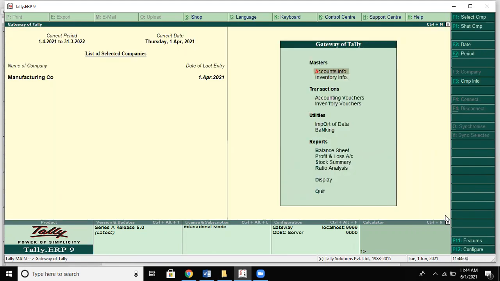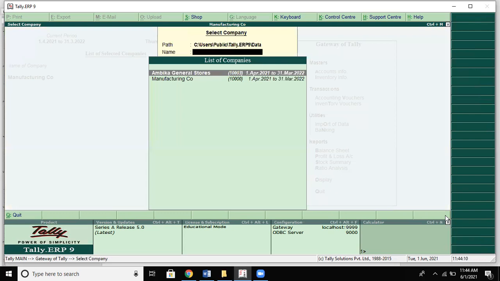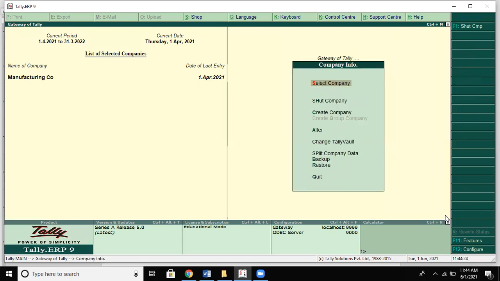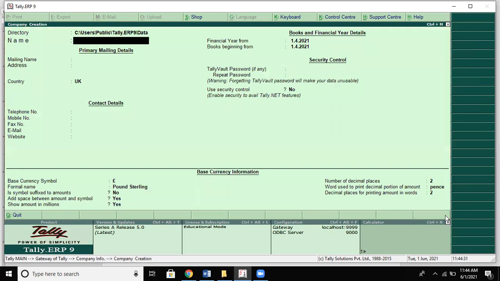F3. Alt F3. Then let's create a company. Shift C or Alt C can work here.